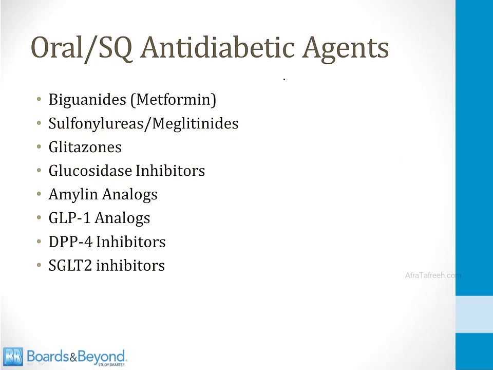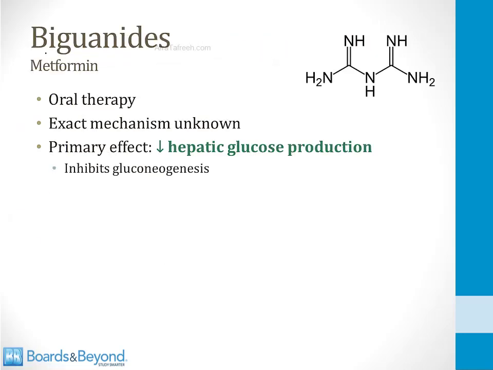Unfortunately, lifestyle modifications often don't work, and then there are a number of different oral and subcutaneous injectable anti-diabetic agents that can be used. All of these agents on the slide here can potentially be used to treat type 2 diabetes, and we're going to talk in this module about how each one of them works. We'll begin by talking about the biguanides. Biguanides are chemical structures that have lots of nitrogens and carbons, as shown on the top right side of the screen here. There used to be several biguanides that were used for treatment of diabetes, but now the only one that's used clinically is called metformin.